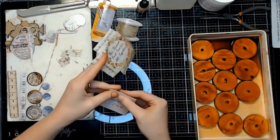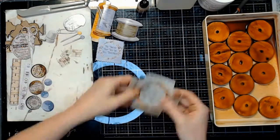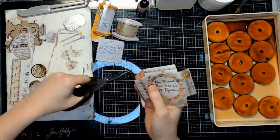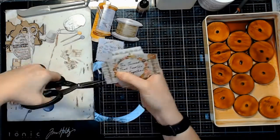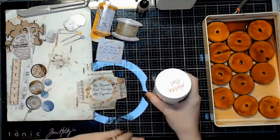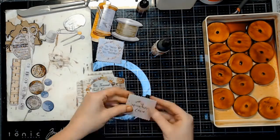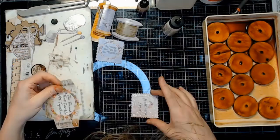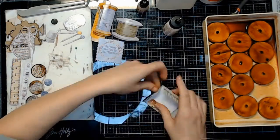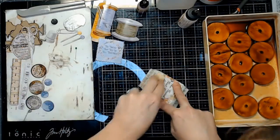I ended up not using this, but I did use that final square of rice paper and attached it to the Made with Love chipboard, because I wasn't going to use the Made with Love, because I wasn't making anything that personal. So I just put the other quote from the rice paper on there, even though I did not use either one of those quote pieces.